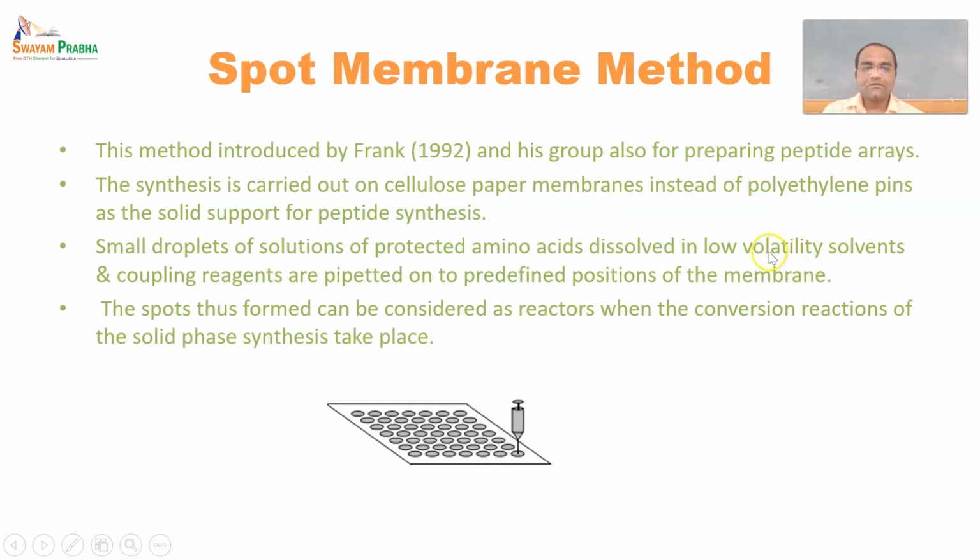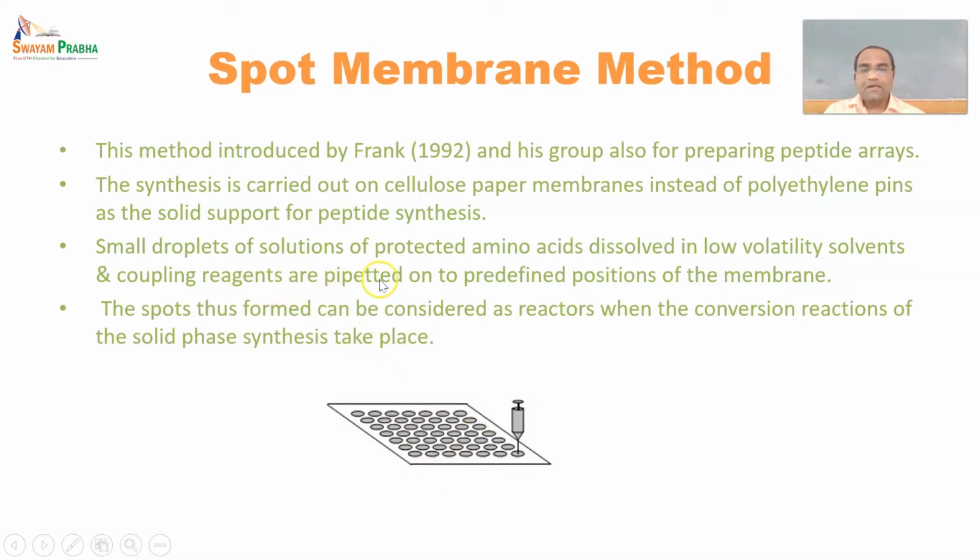Here a low volatile solvent is utilized because whenever we use a highly volatile solvent, it will be easy for the solvent to evaporate, and there may be a chance of no reaction. For that purpose we need compounds with a high boiling point so that they will not evaporate, because there will be no medium for the reaction once the solvent has evaporated.